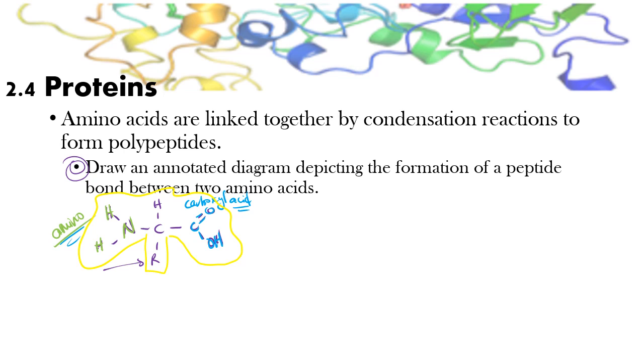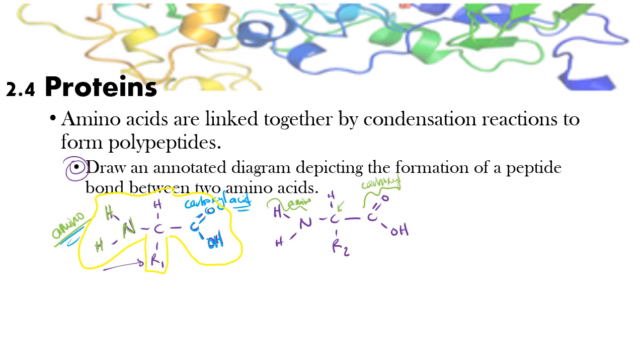Let's draw another amino acid because we need to be able to bind these 2 together. So we're going to put those 2 H's on an N. Again, this is our amino group. Central carbon, hydrogen, R group. These 2 R's might be different, so sometimes we do R1 and R2 just to show that there are some options for different R groups, side groups here. And then we're going to put our carboxyl group here on the end. So again, we have the amino group here. We have our carboxyl group here.